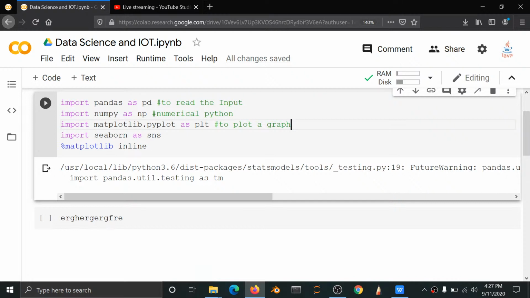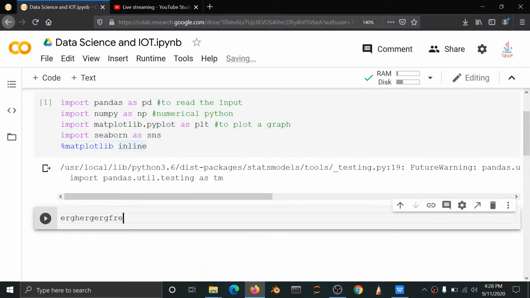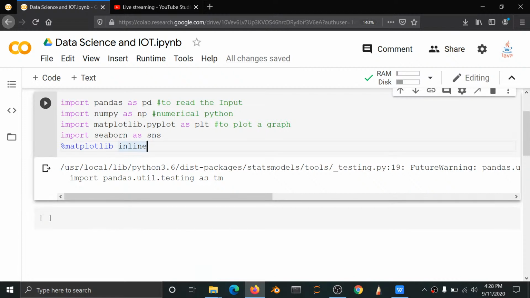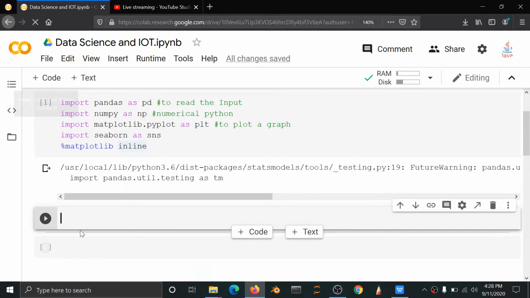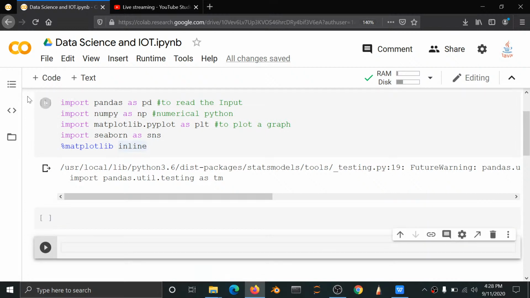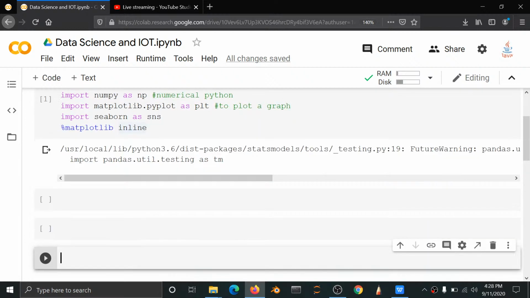So first of all, I imported the dataset, so you also import it. It's important. After you import it, if you want to create a new cell, you can use this icon to create a new cell. Like this you can create a new cell and type the code.